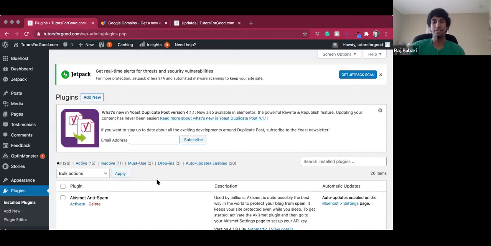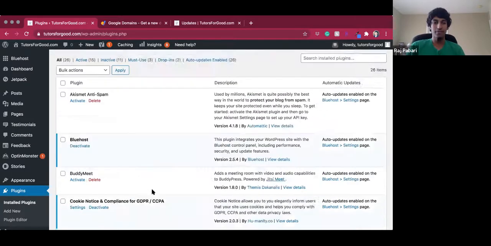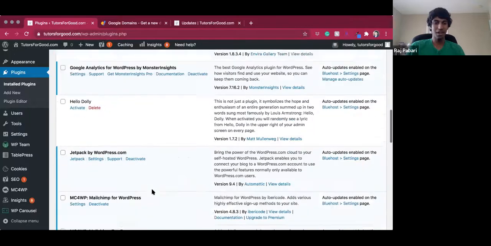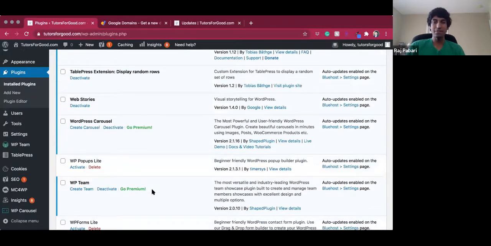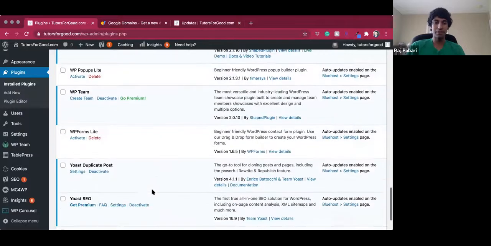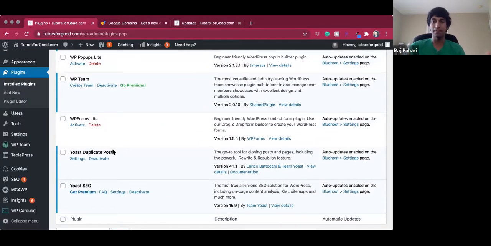To the person who asks about how many plugins you should have. So it really just depends on the load that each plugin does. So some plugins are very simple. Like I have this one about copying posts. So, as you can see, I have a pretty reasonable amount of plugins. So duplicate post, that is a plugin that does like one thing for me. And it really doesn't affect the loading time of my website because it really doesn't do very much.